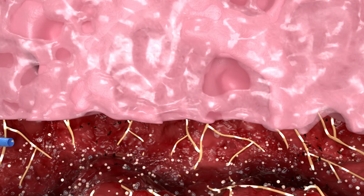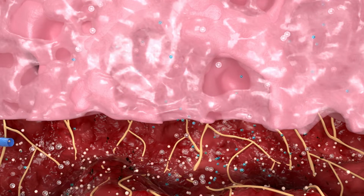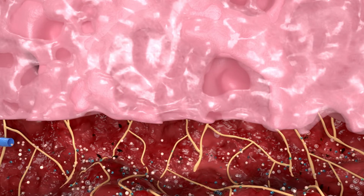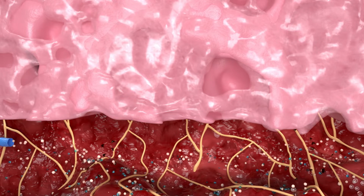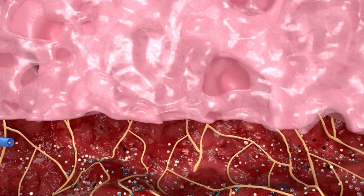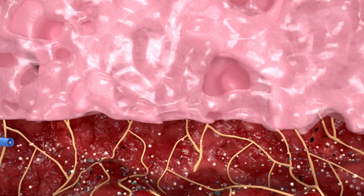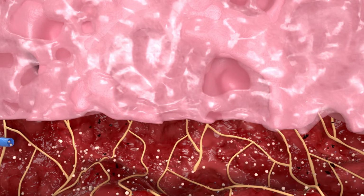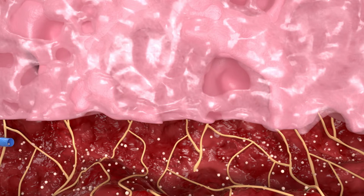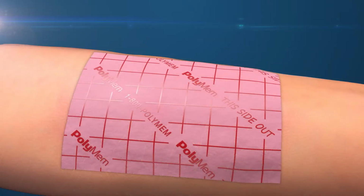The surfactant and the glycerin molecules released from the dressing disrupt the surface tension between the wound bed and debris, such as dirt and devitalized tissues. This allows the combination of exudate, glycerin, and surfactant, combined with the powerful capillary action of the dressing matrix, to soften and lift the wound debris into the dressing. The resulting enhanced autolytic debridement, along with continuous cleansing of the wounded tissues by PolyMem membrane, usually eliminates the need for wound cleansing during dressing changes, which is often very painful and can increase inflammation in the wound.